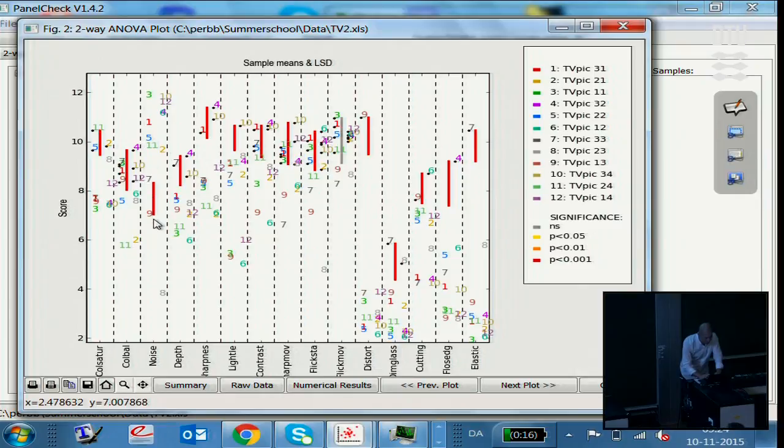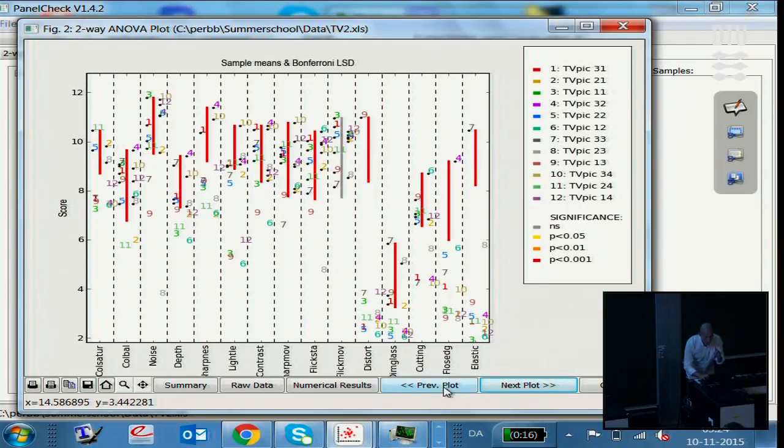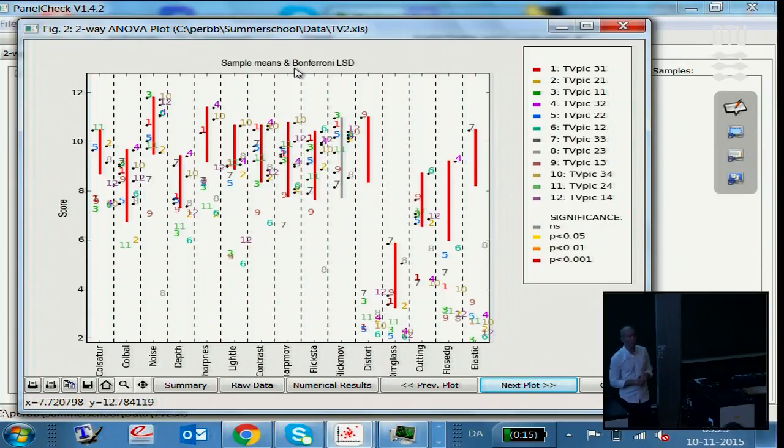And number 8, this is the comparison here, we have put it into such a bar to say how large should the difference be between two means for them to be called significantly different? That's in the so-called LSD bar, least significant difference bar. You can read about that in the notes also. And look at what we have done, we have also told people, look at the bars, you see that? These were the Bonferroni bars. We actually not only tell you about that, we also shared with Bang & Olufsen that please, if you just want to do this overall comparison of all your products, please use this one and not the other one. The first one is for pre-planned comparison, the second one is for this overall looking for something.